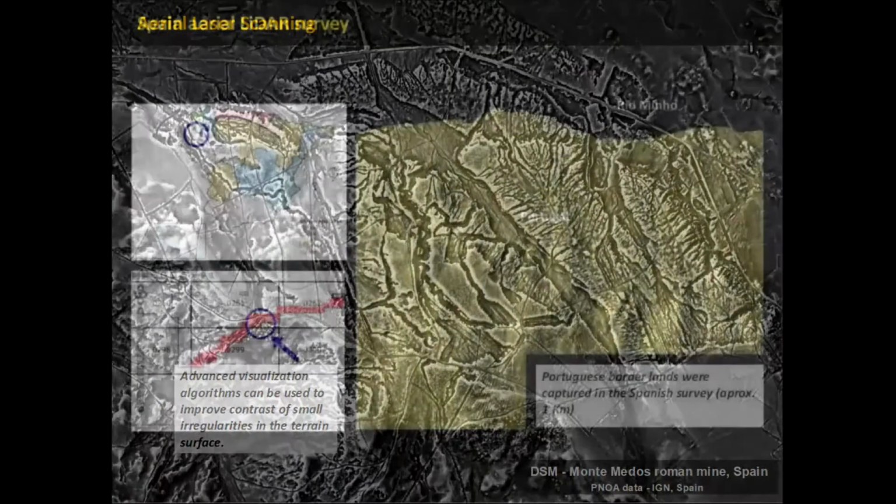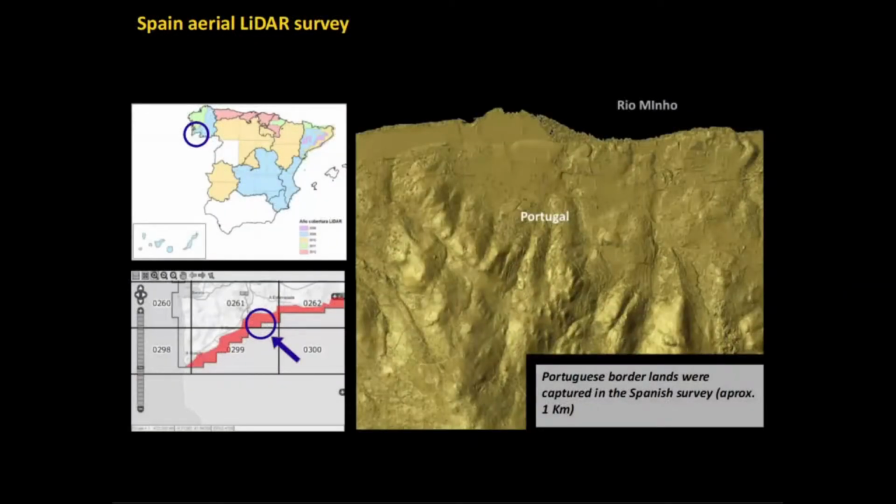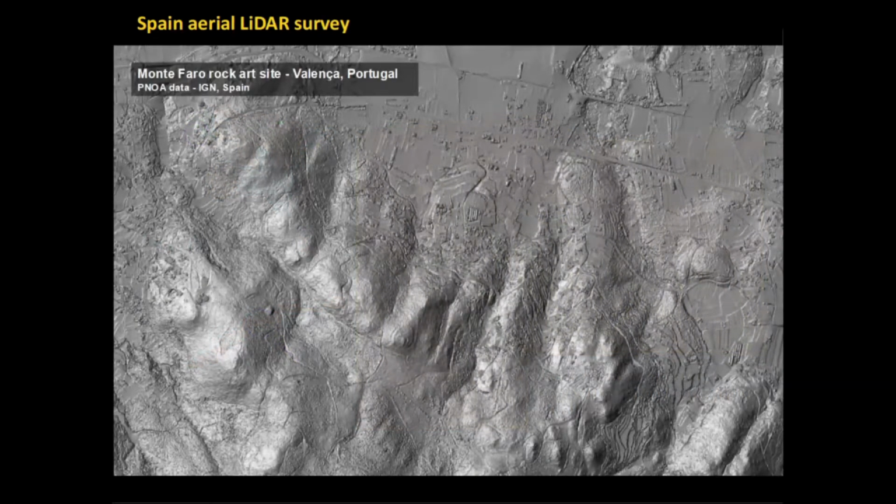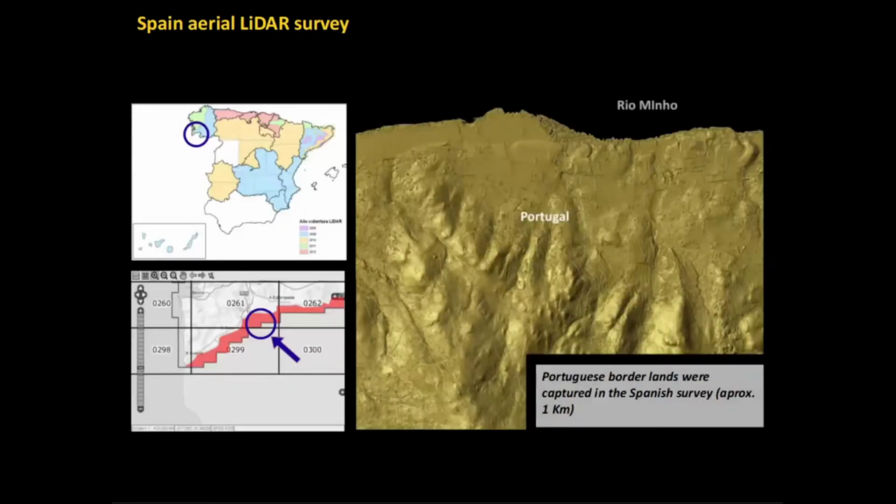This is another filter. There is a very funny story. I was working with Lara Bacelar in a site in the north of Portugal, and we were working on a field survey of rock art, and I had the idea of, well, let's see if the aerial survey of Spain has some information about this site. The funny thing is that to be able to capture all the border data, the Spanish Geographic Institute has made a little bit of survey of also Portugal.